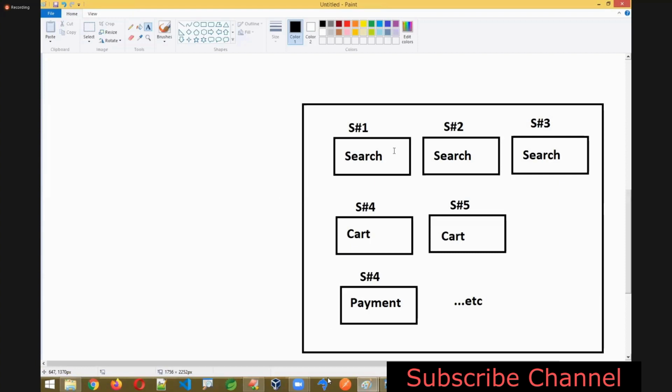Finally they will be connected as a single project, but implemented as individual modules, and scaling will be very easy. If you want to increase only search, you increase only search. It doesn't depend on cart, so unnecessary memory is not activated here. Even if a problem comes in a particular module, you need not stop another one. For example, if payment is giving problems, meanwhile you can do search and cart, and only some percent of people may get a problem here. Such a kind of design is called microservices.